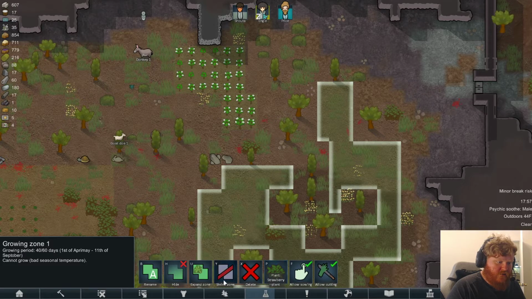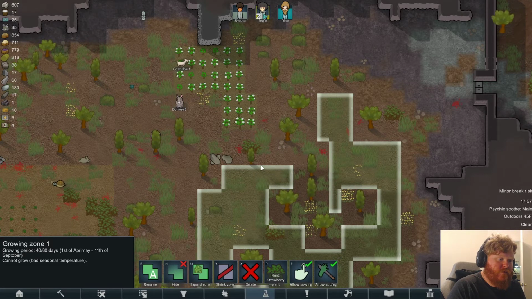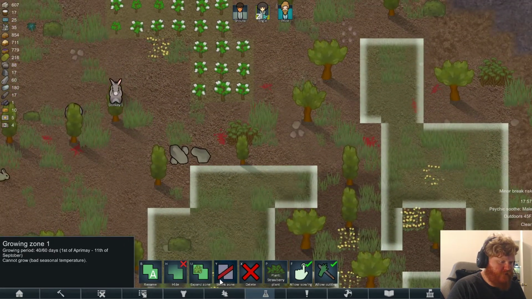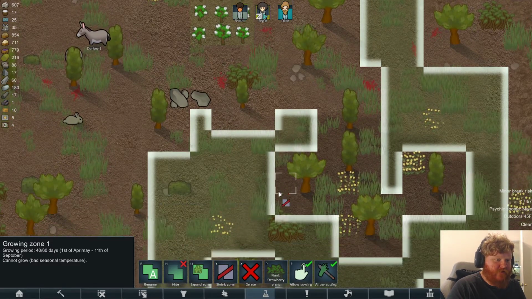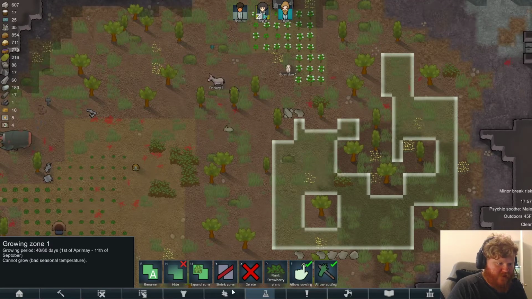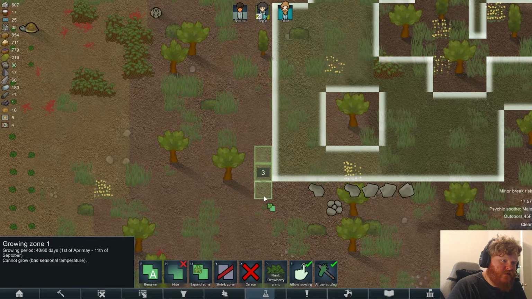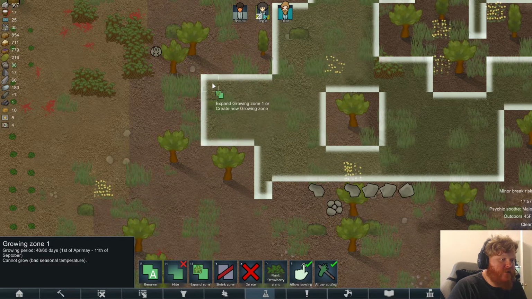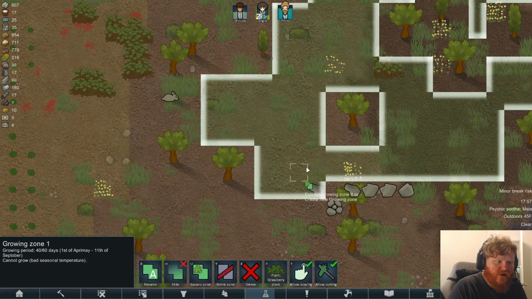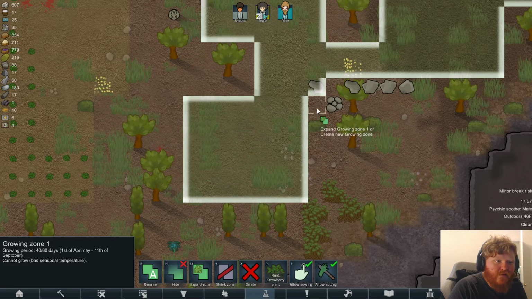Oh, I need to shrink that one. Oh, that tree popped up right there. See, that's what happens. The trees will pop up literally right next to the growing zone. Now I have to manually remove that. So, 3x3. We're fine there. Fine here. Not fine there. I think that's good. Kind of build out. And down. Looks good.